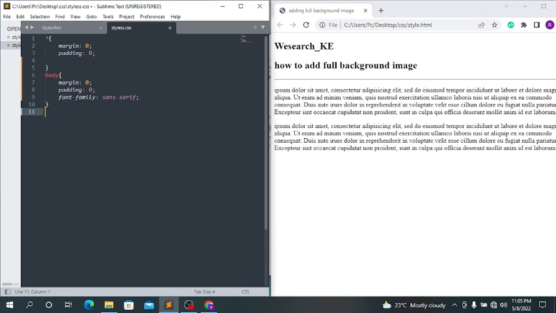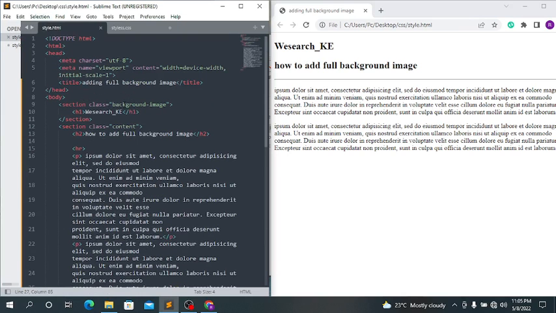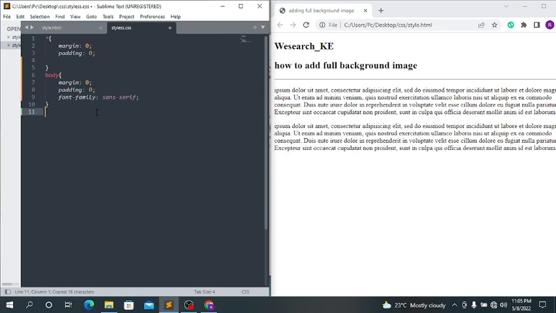The next section we are going to style is this class section here. This is the section that we are going to style now. So we'll copy this class name. Copying is the best way because you cannot make mistakes on spelling. And paste in the class name.